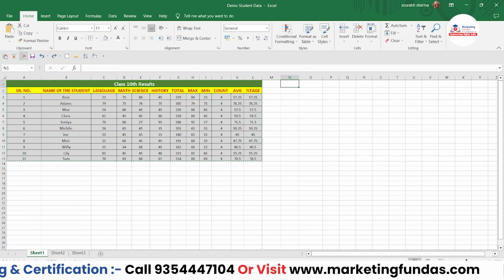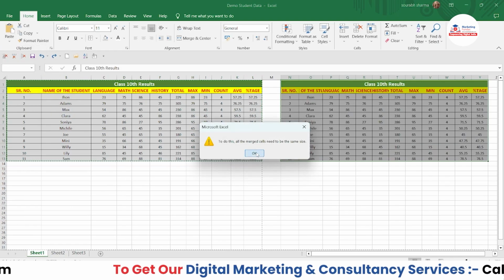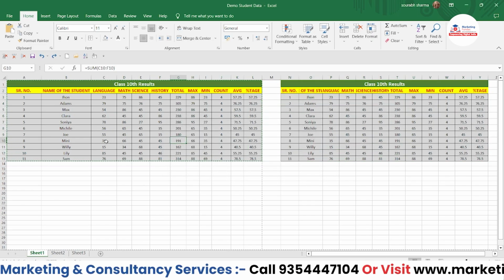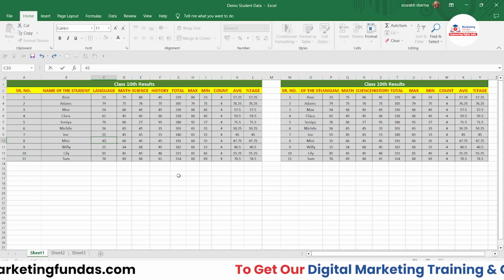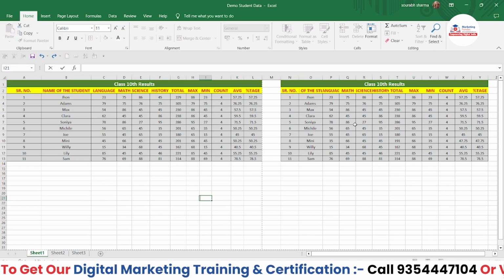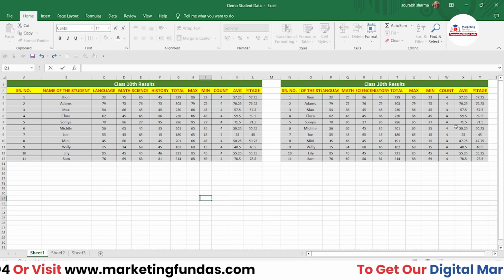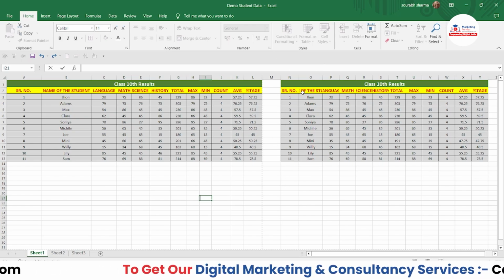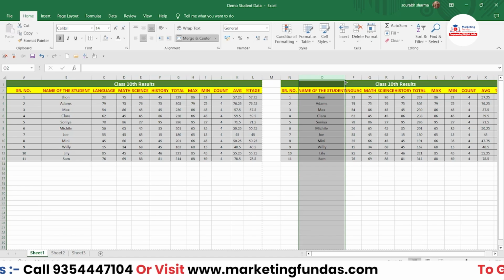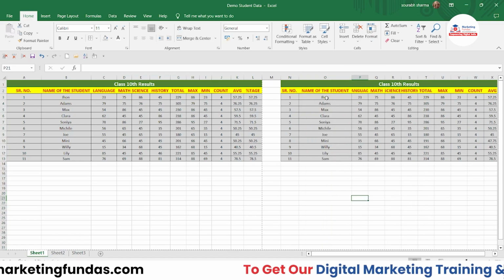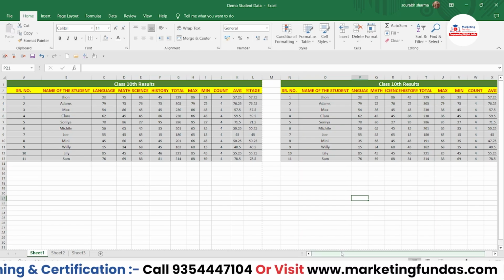Press Ctrl Z. Then we have the third option, which is values and source formatting. If I click on this and change the data here, like 35 to 45, you will see that there is no change, right? But in the upcoming ones there will be a change. The main thing is it copies the values and the formatting, but not the width of your columns. As you can see, the column width is not copied. But the formatting, which means color, font style, text, everything, the designing, and then the values.